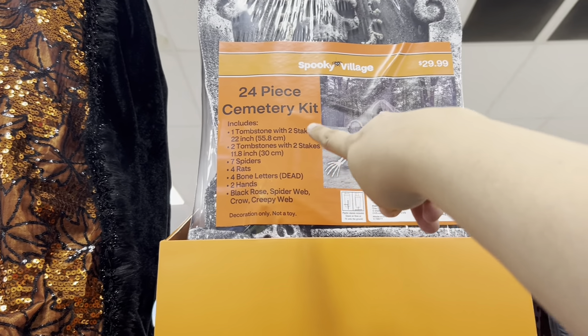Check out this cute cemetery haunted cookie — look at the ghosts in the coffins, these are adorable peeps! I don't see the price though. This is a cute spooky castle cookie kit, some ghosty Rice Krispie kits — these are all fun for the kiddos. Some Oreo Boos and lots of candy.